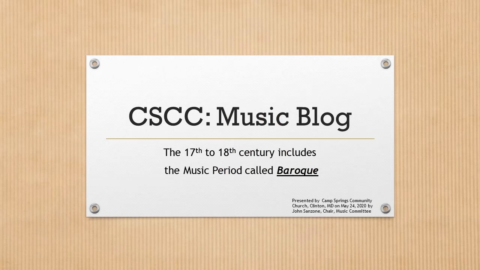Sometimes we have special music. People in the congregation present music that's on their heart. We're going to do something a little different for today. We're going to have a music blog, and we're going to look at early music that was in the church in the 17th and 18th century.